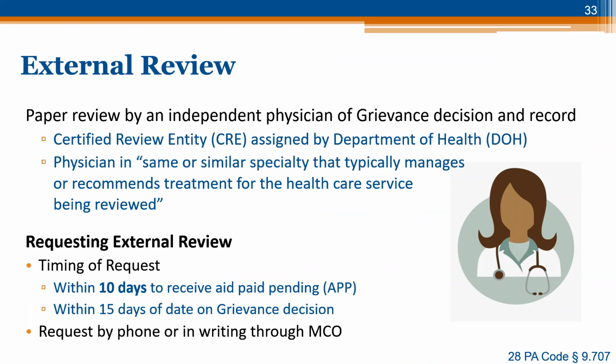That person usually is contracted with something we call a certified review entity. And in normal times, that certified review entity is assigned by the Department of Health. They have a bunch of contracts. The physician, again, has to be in the same or similar specialty. We've actually seen better luck here. So we've had external reviews regarding patients who have dementia, and the people making the decisions have a specialty in geriatric medicine. It's not always that precise, but it's usually a little better than what we've seen from some of the managed care plans.